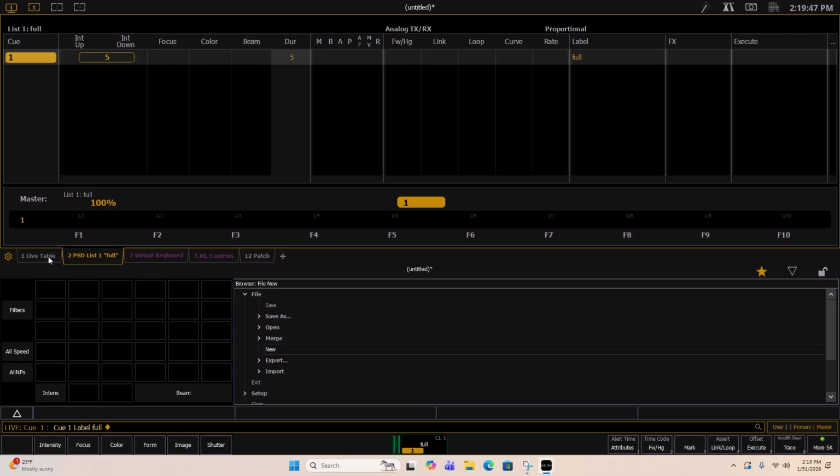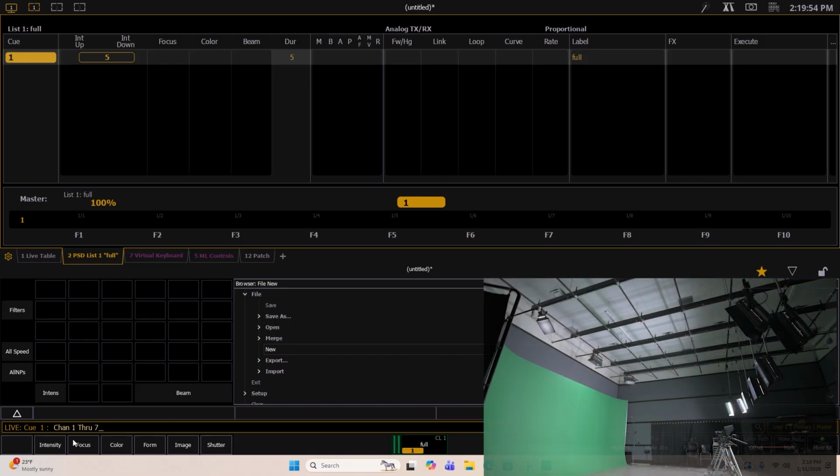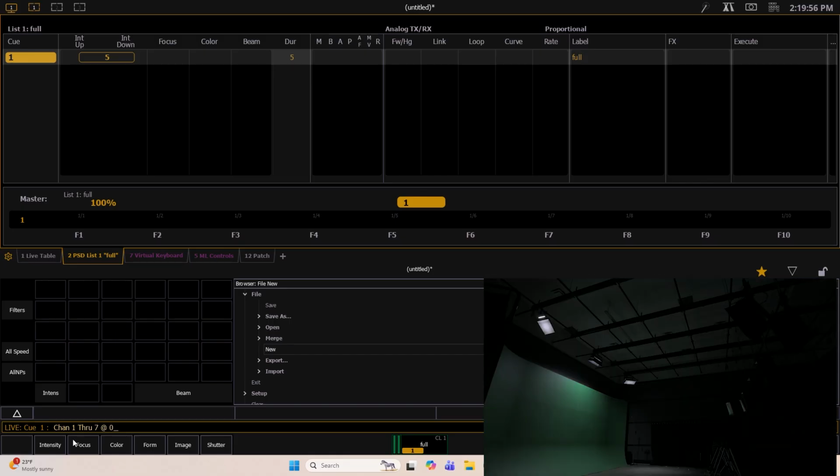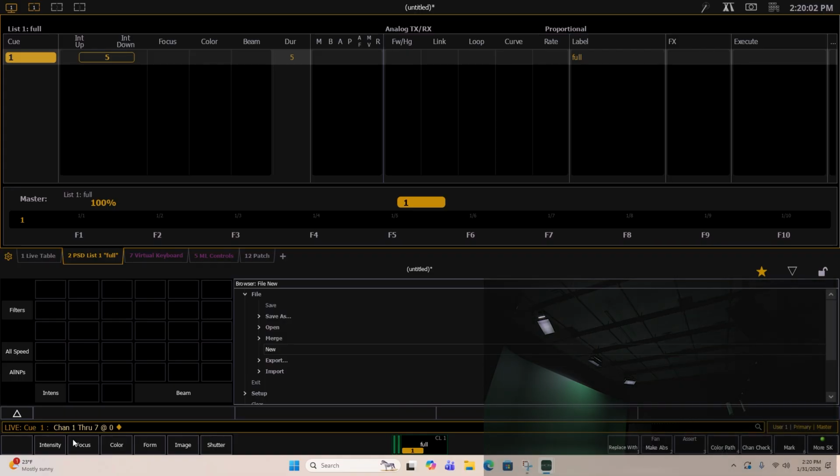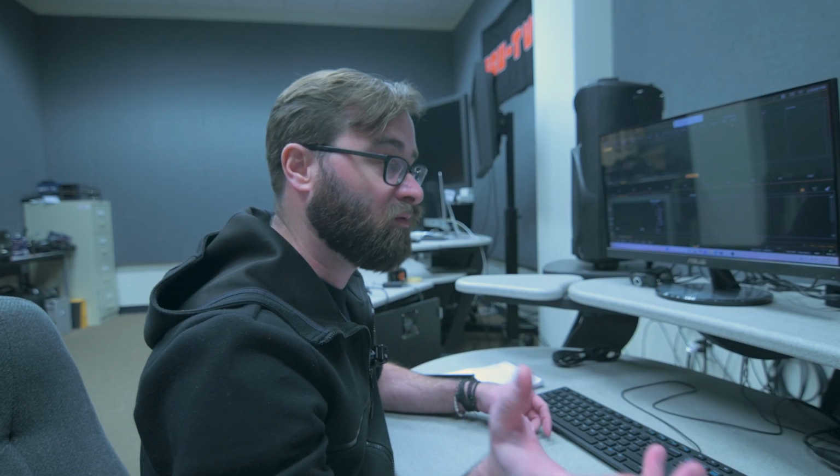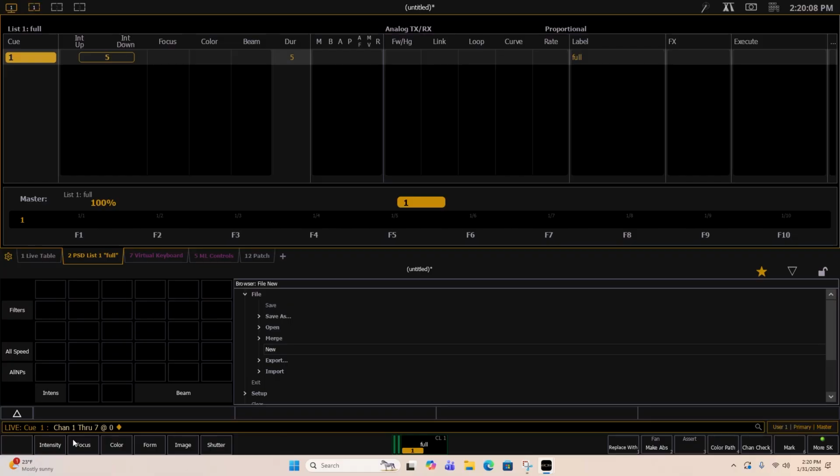But if I just hit 1, and you can see it comes up channel 1, through 7 at 0, enter, now what I have is just those 3 backlights on. This would be really awful for trying to chroma key, but if we were using a black background or something, this could be interesting. And I'm going to go ahead and record that as backlight.